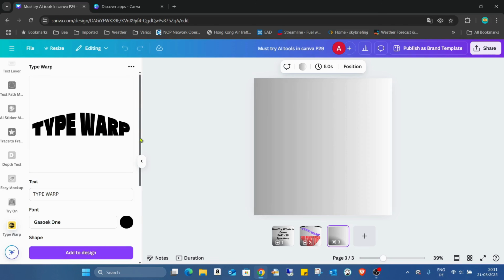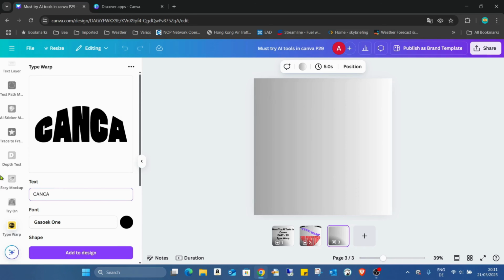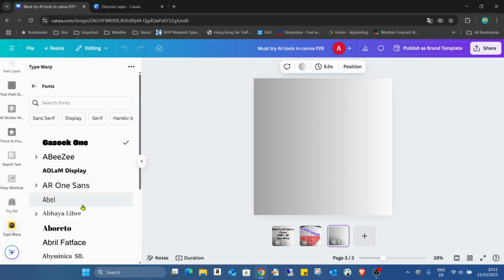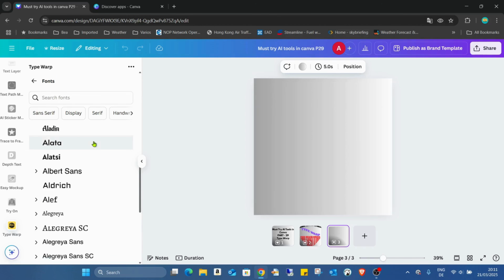First we just have to type the text we want. Then, as usual, we can change the fonts as we want.